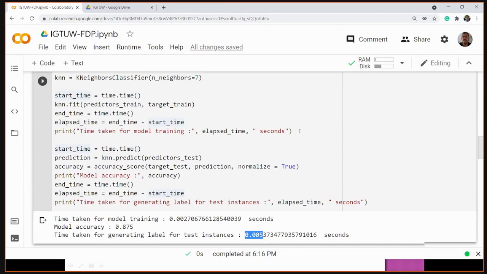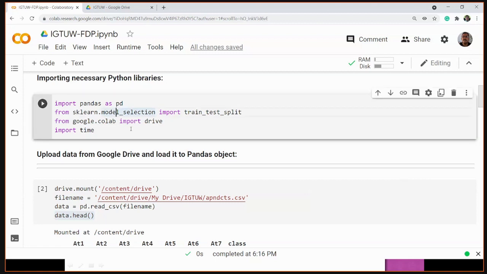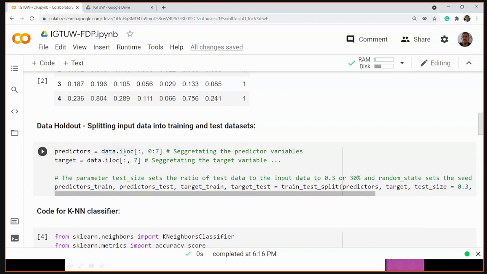So again, I'm just going to summarize. Whenever we do any programming, when we get the input data and try to build a model and then try to evaluate the model, these are the standard set of steps. And you'll see when I go to the decision tree classifier, most of the code remains the same, right? So the first portion is always you have to import a standard set of Python libraries, okay? Then you have to load the data and create the data frame object. Then you have to split the data into predictors and target, and then into training and testing.